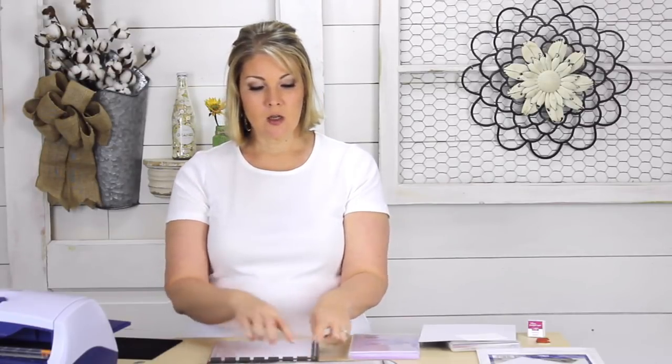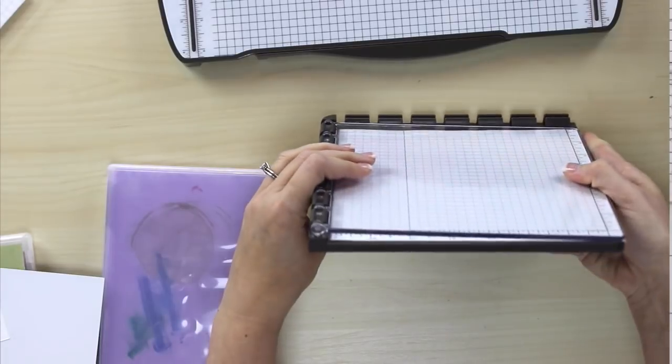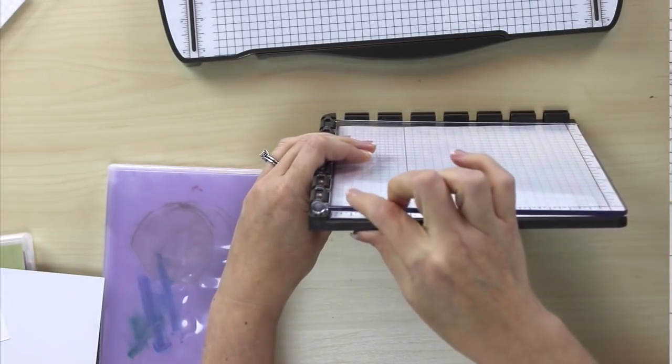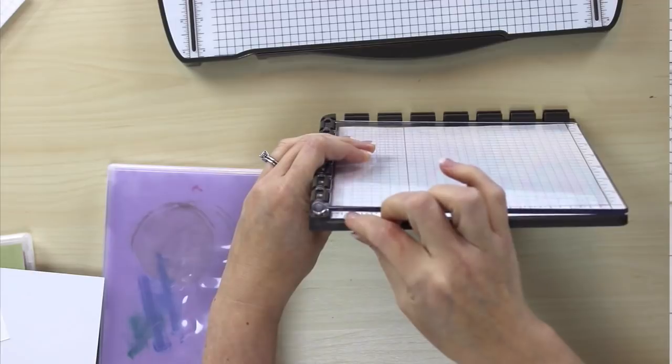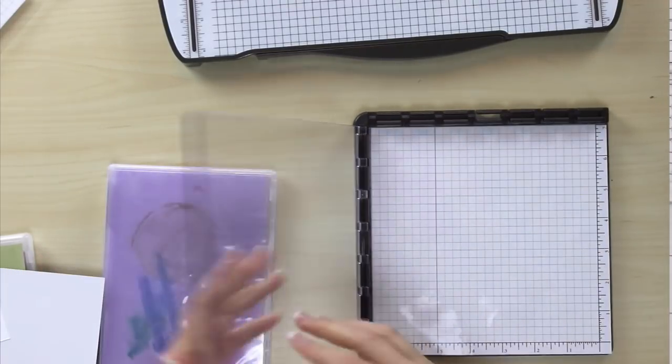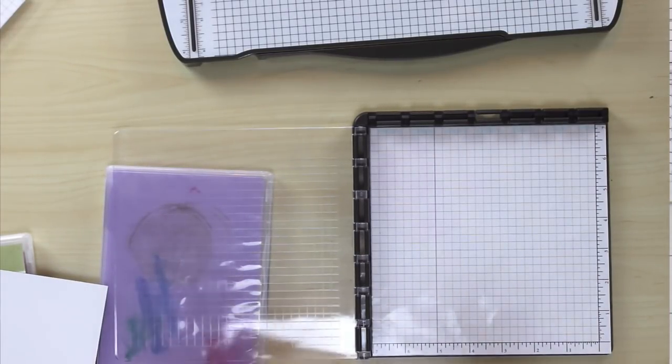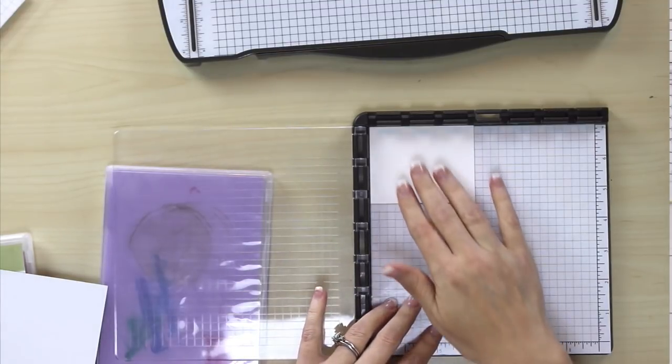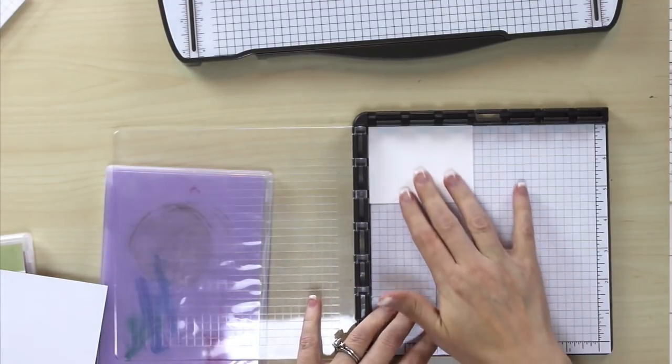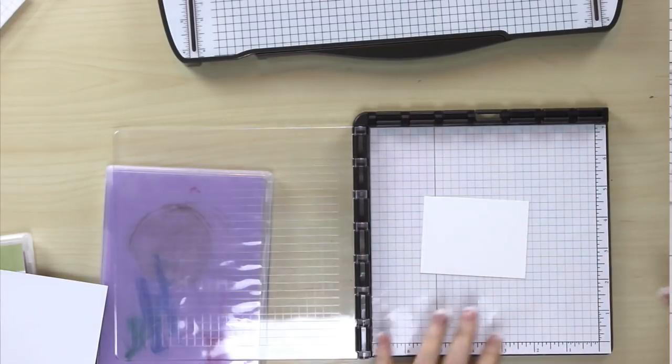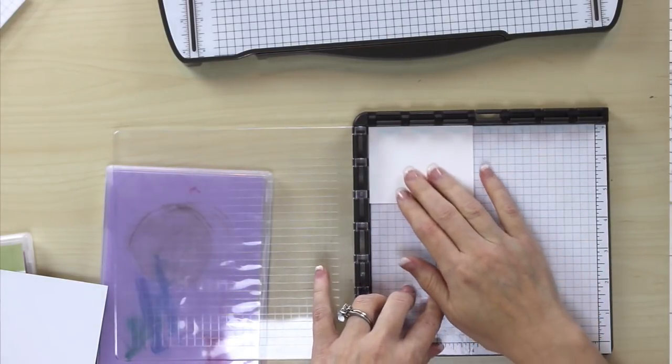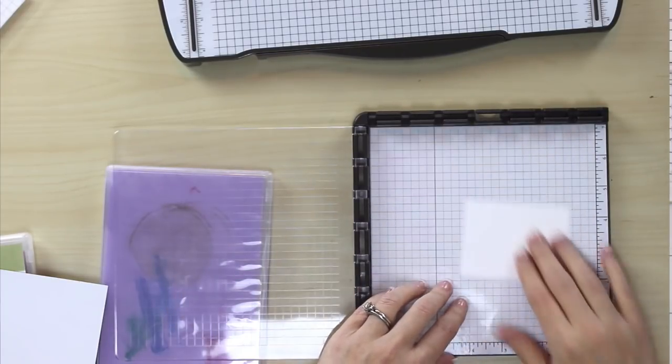One of the issues that people are struggling with this stamparatus, and I understand, I get it, is that if you are not using the mat, there's a lot of height for these big hinges. And so if you try to stamp over here, let me lift this up. See that gap? We have no gap here, and we have a gap here. So what does Stampin' Up! say about it? They say stamp in the middle. It was designed for you to stamp in the middle. But, especially for those of us that were Stampin' Magic, and I still have mine, I'm not getting rid of it, we like things to go up in the corner. I don't want to always have to use a magnet. I want to just be able to put it up in the corner. They're saying that's why we gave you magnets. Put it in the middle. So we're going to fix this corner issue. Really cheap, really fast. Sound good?